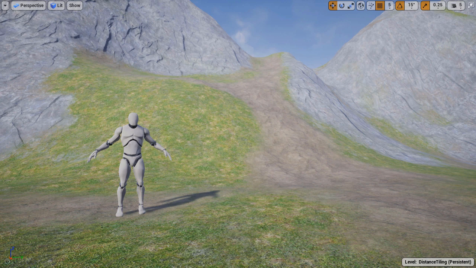So by the end of this module, you will learn how to create your landscape materials, how to set up proper layers, how to set up layer blend types, layer info, how to paint those different layers onto your landscape, and how to make your material and your landscape layers look good on your terrain. So let's begin.